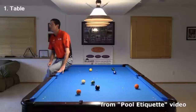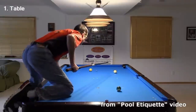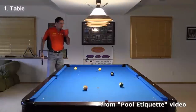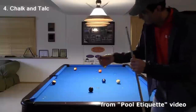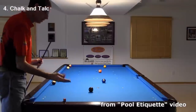Don't lean against or sit on the table when not shooting. Don't put your full weight on the table or get up on the table. There is actually a real rule that requires at least one foot be touching the floor while shooting. Don't put food, drinks, or anything else on the table. Don't put chalk on the rail face down — chalk is abrasive and can scratch the rail. It makes a mess, and your opponent will expect it to be face up.